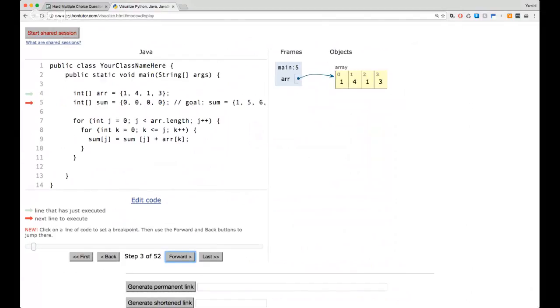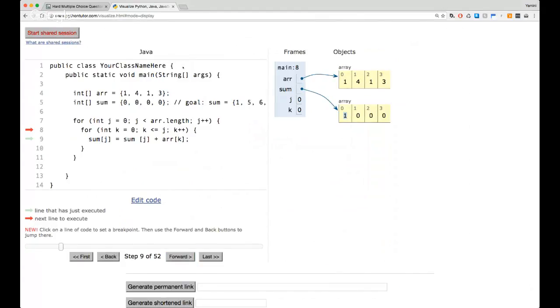So we have array, and we have our sum array, and it's all 0. So j is 0, and k is 0. And now, like you said, we had 0 plus 1, and that's the first value of sum.